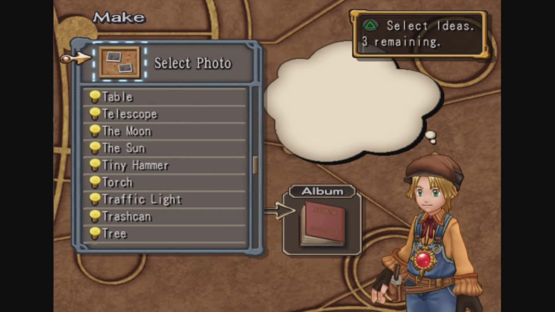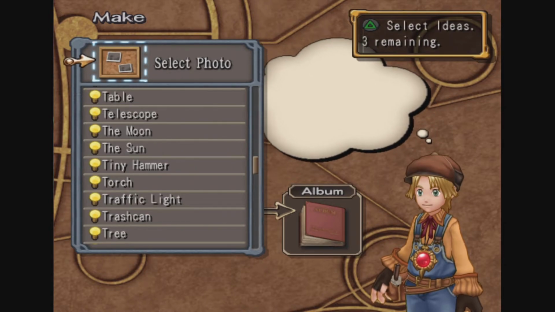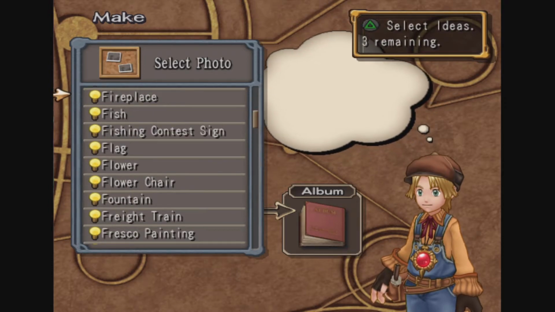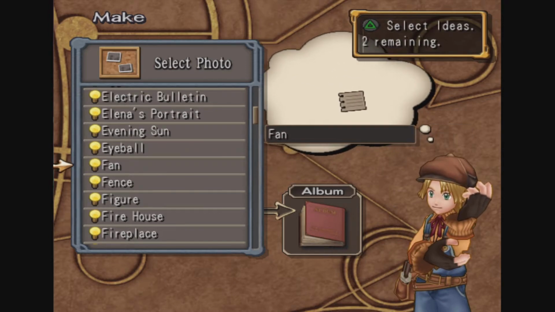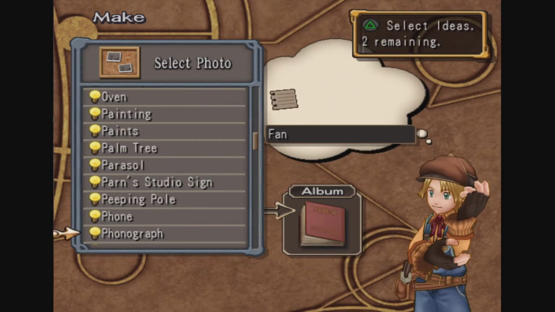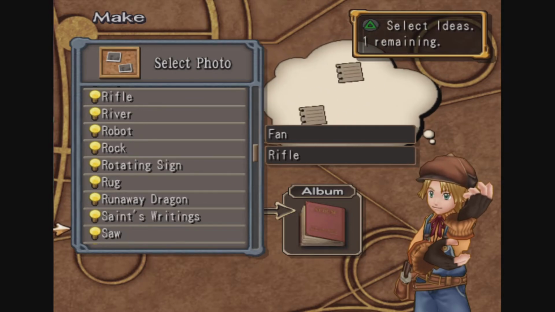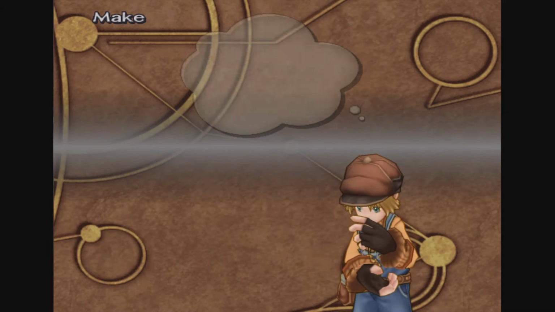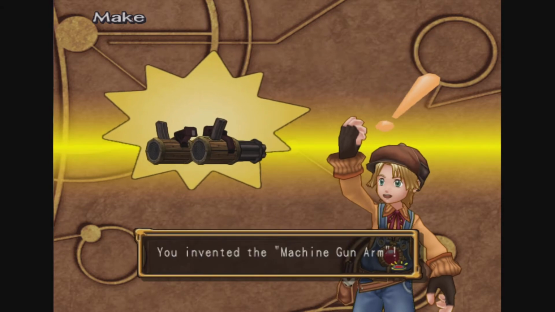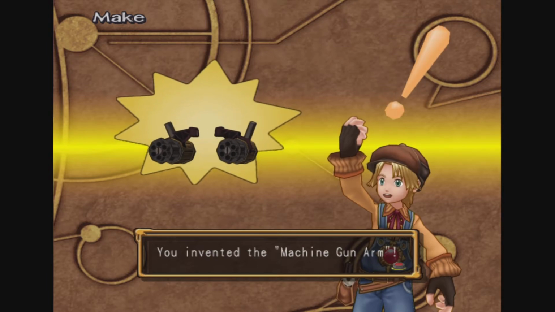Next item is going to be another weapon for Steve. It's the machine gun arm. Yeah, I gotta believe it myself. Okay, to build this, we'll think of this idea. We need a fan. Yep. We're gonna be needing a rifle from Geralt's room. And finally, we need the runaway dragon from Lao Chao. Holy! Yeah, it works! Oh, these look more dangerous than the barrel cannons. Good gravy.